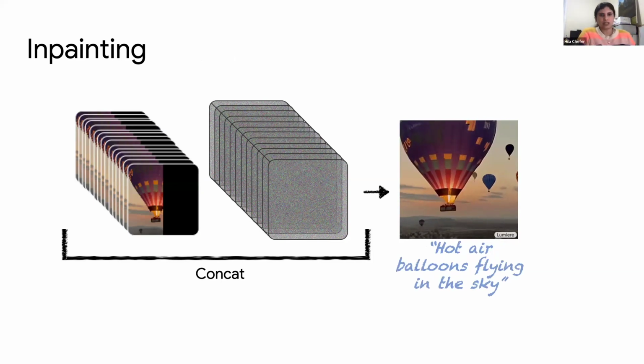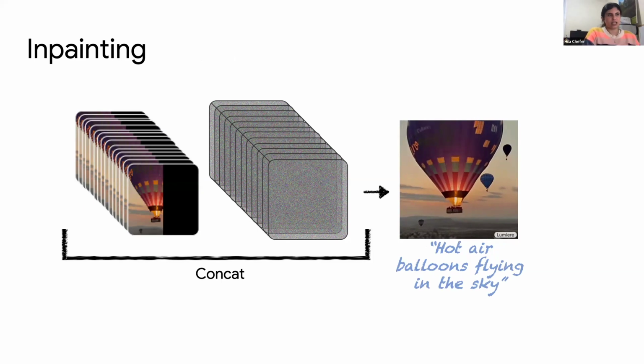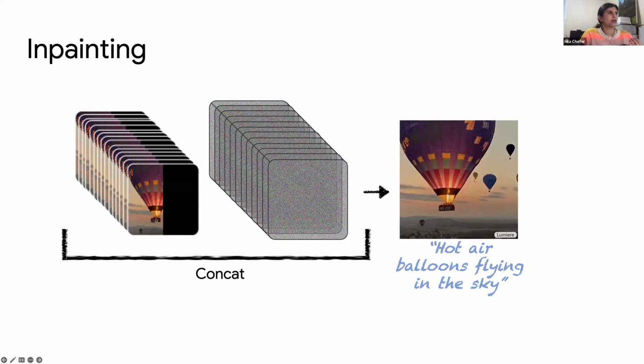And another thing that we can do is inpainting. Again, as I said, if you fine-tune the model with a signal that's going to help it get the loss down, it's going to do that perfectly. It's going to gobble it up and use that signal as much as it can. So here we fine-tune the model to denoise videos where some of the video information is blacked out. And then during inference, we can take partial videos and complete them or extend them or whatever it is that you want to do.